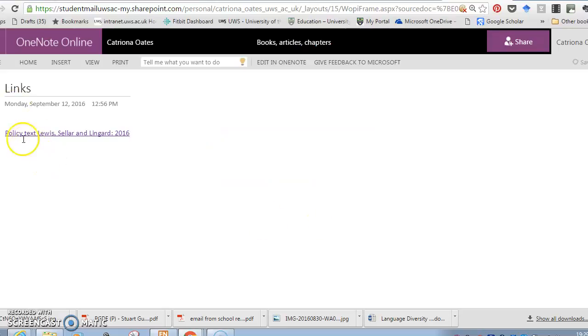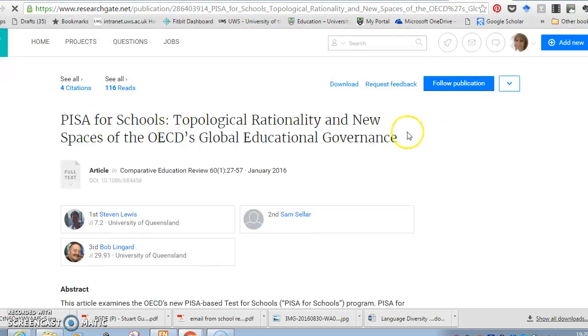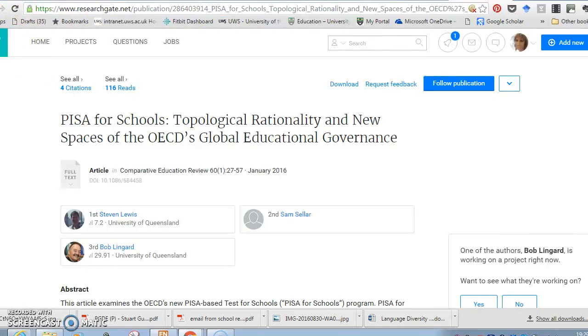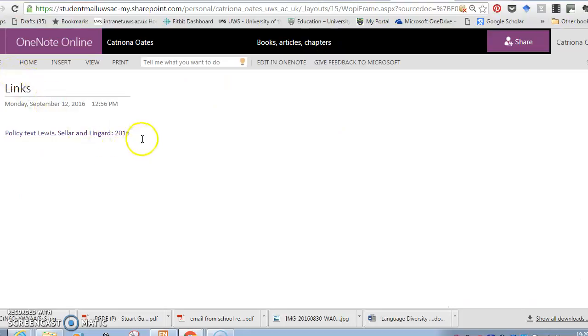As you can see, that now comes up as a nice neat little link that is going to hyperlink back to the page that we wanted. But the advantage of doing it like this is that we don't get a great big long messy URL. So it just makes things look a little bit neater and tidier, and it also tells them exactly who the authors are for that paper. And I've just put policy text in the title. You could also put the title of the paper if you want to be precise, but the important thing is that it's nice and quick and easy to recognize and to find.